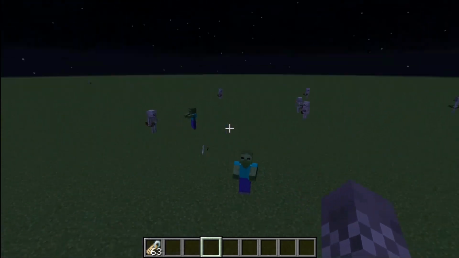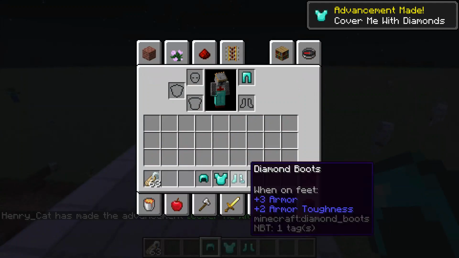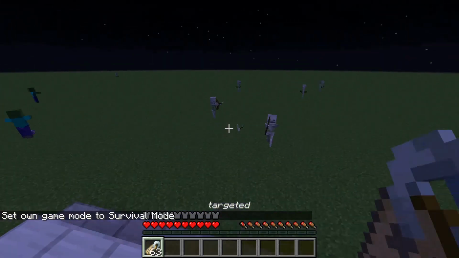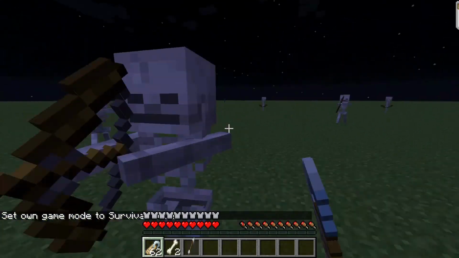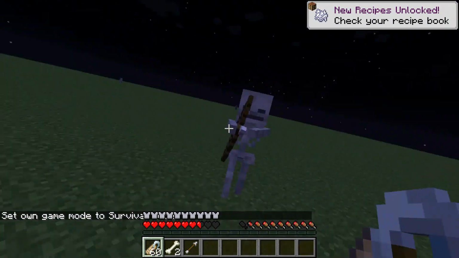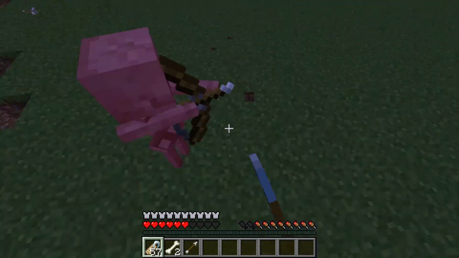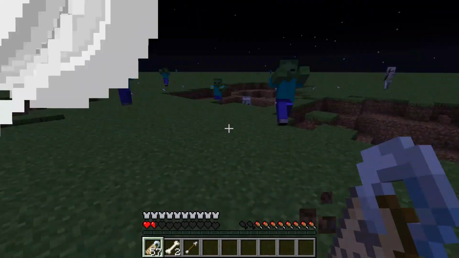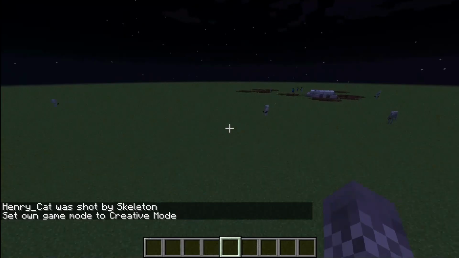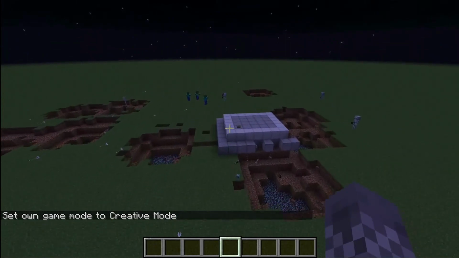But maybe now I won't actually die. You know what? Let's take some armor. I'm not proud. I need armor. And now let's try this. We just target you. Oh yeah, that's nice. Can you get hit? Can you get hit? I made way too many skeletons here, but honestly, this is quite satisfying, or it would be if it weren't killing me.